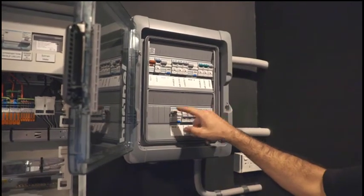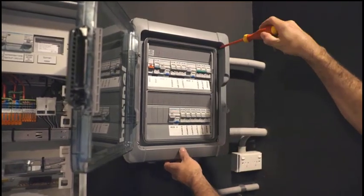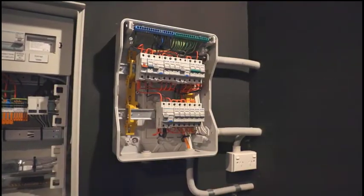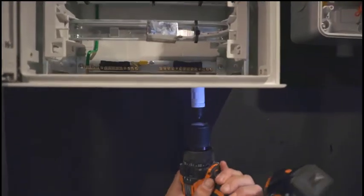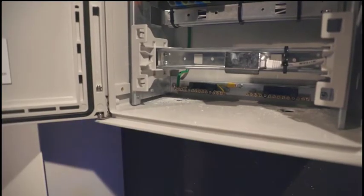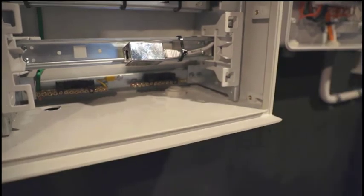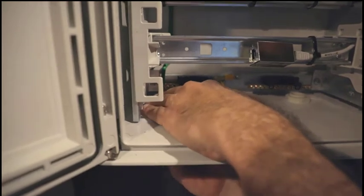Obviously turn off all circuits to the property prior to wiring in the Protect-Plus. You'll need to drill through the enclosure to insert gland entries. Ensure, however you do this, that you adhere to the IP rating of the location. The enclosure itself is IP66, so ideally ensure that this is retained.